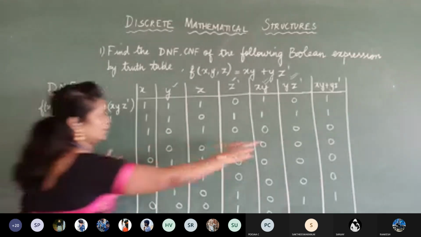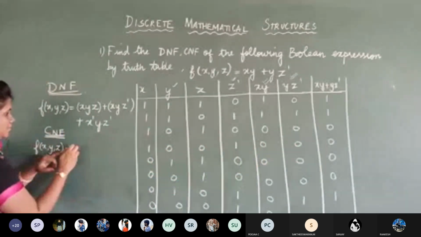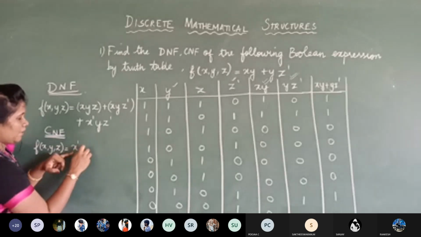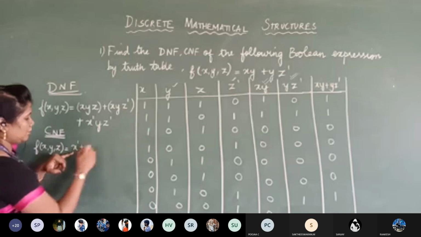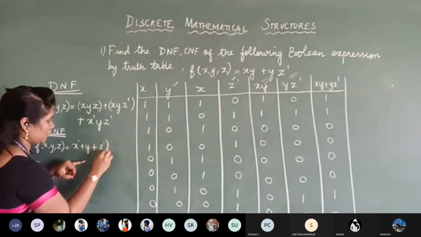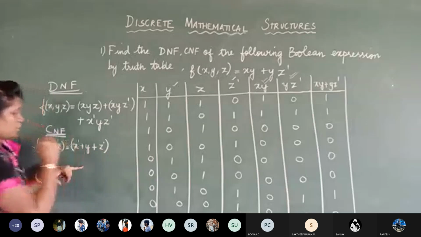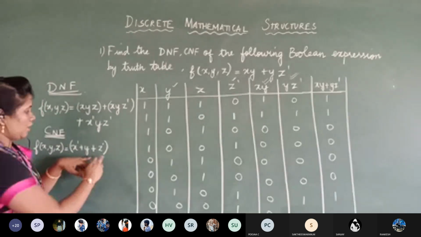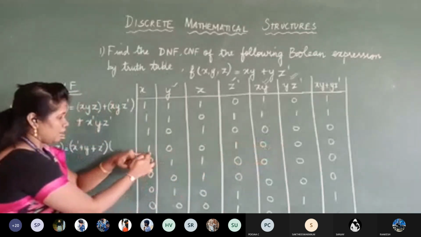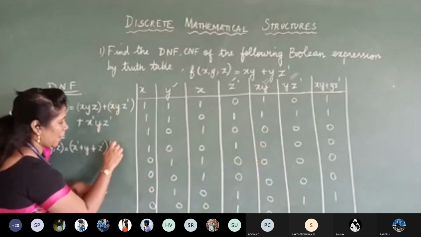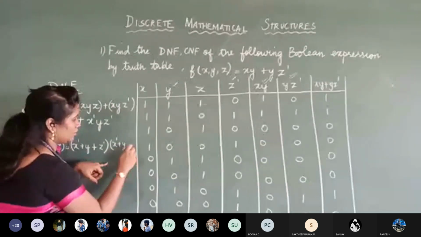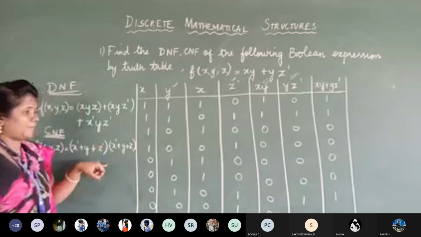So here it is 0, so it will become x. Here you've got 1, so it will become x complement plus here it will become y plus your z will become z complement. This is product. So since it is product, you're going to multiply all the terms. Similarly, for the next term, here you've got 1, so that will become x complement plus here it will become y, here it's also 0.